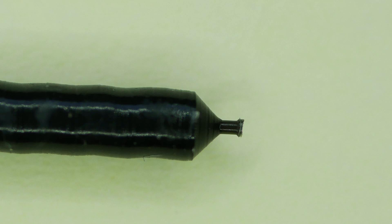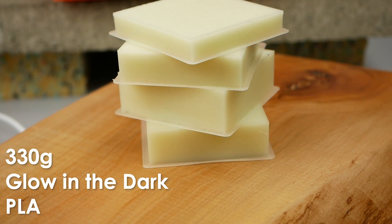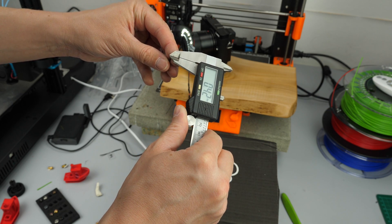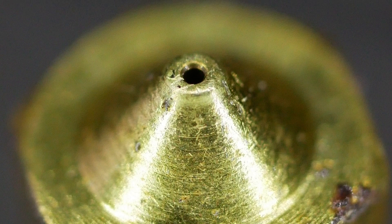Make sure before you measure that you don't accidentally measure the chamfered part and get values that are too high. The glow-in-the-dark material was spectacular to print, especially when you turn off the lights, but the wear I had been expecting from the Reddit post was really underwhelming. After 330g of material there was more or less no wear detectable — the cold pull still showed the same nozzle diameter as in the beginning. Maybe the edges were a tiny bit rounded, but nothing really serious.